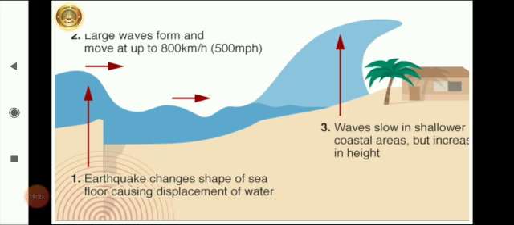Tsunami means harbor wave. It is a huge wave formed due to an earthquake or volcanic eruption on the ocean floor. The energy released pushes the sea water upwards. Due to this, tsunami waves are formed which are not very high near the source. These waves spread very fast to long distances with the velocity of 800 to 900 km per hour. Upon reaching a coastal area, their velocity is reduced, but their height increases tremendously to about 30 meters. At the coastal region, they cause tremendous destruction.